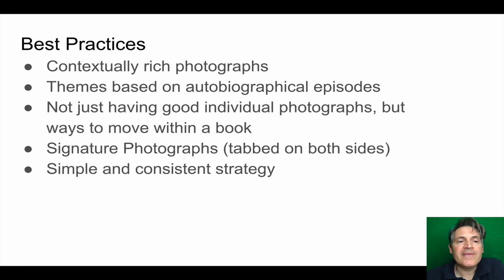So remember to get those contextually rich photos. You want themes that are based on autobiographical episodes. You don't just want individual great photos, but you want to have movement through lots of different scenes. You want to have signature photographs that help mark this is about family. Another signature photograph on your light tech system that says this is about my hobbies, this is about my travels.